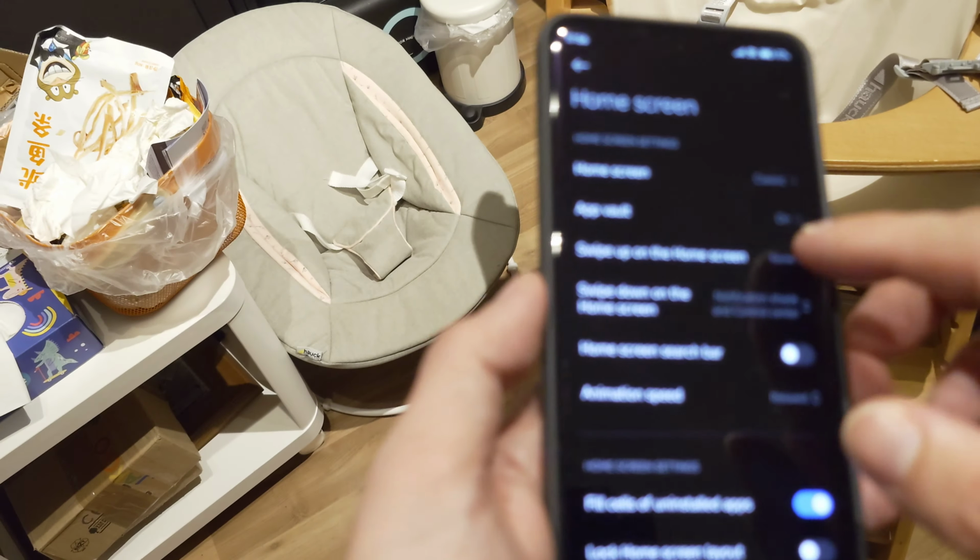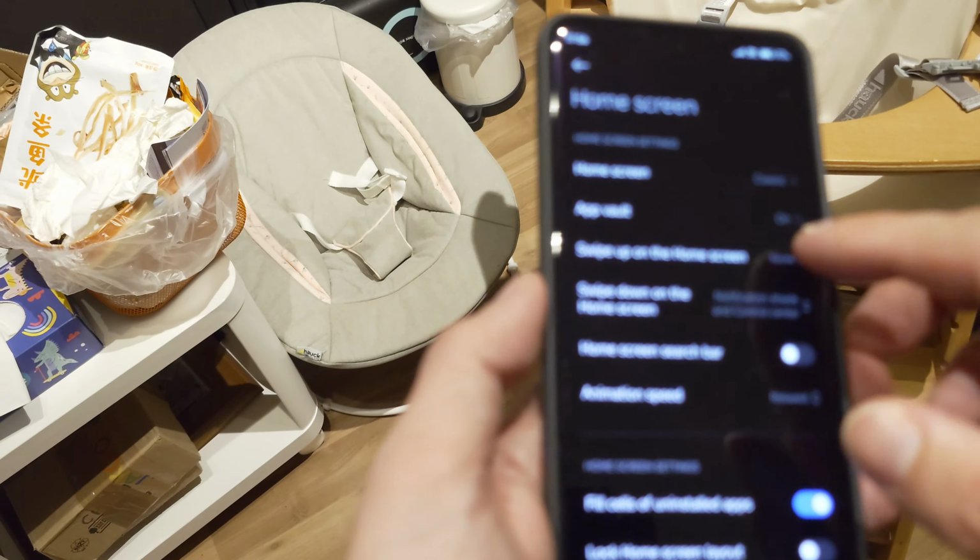Swipe up for home screen. I can say show me the content center or the search or whatever I like to have there. I'm not sure what content center is actually. Let's go back and let's swipe up to see. There's some web browsing thing that is giving me information there. So I really don't need that. I have it set to none. Otherwise, swiping down, I have it set to notification shade or control center. So if I swipe here, I have notifications. Right here, I have control center. Very nicely done.